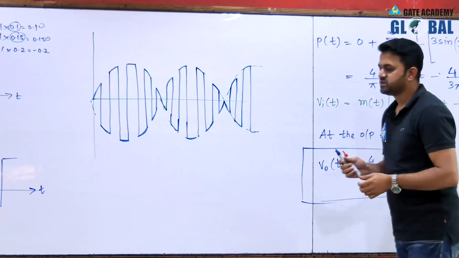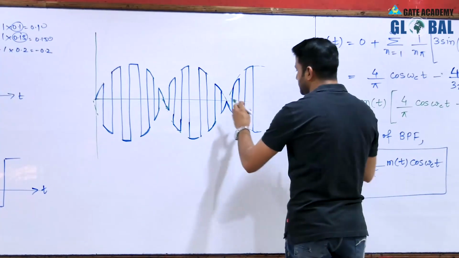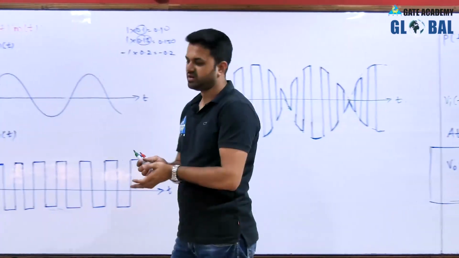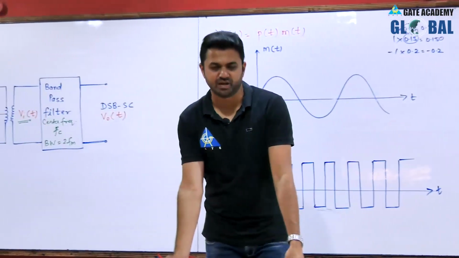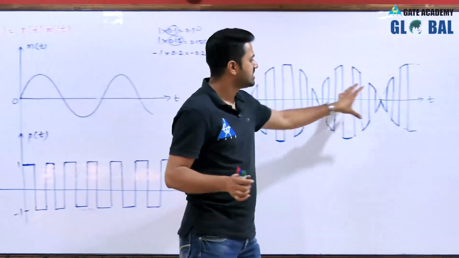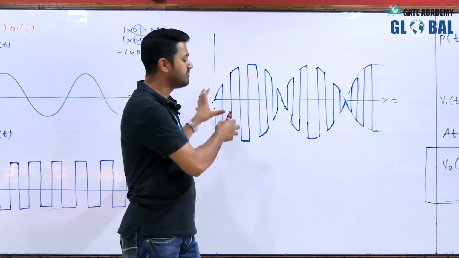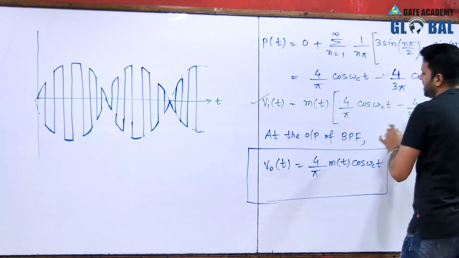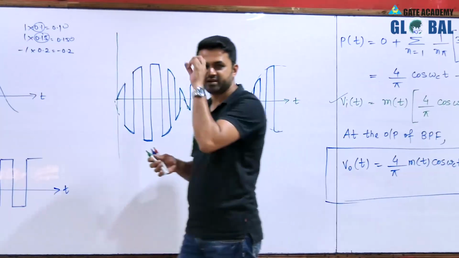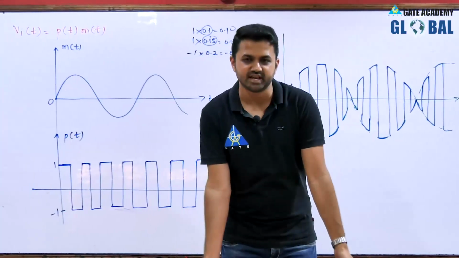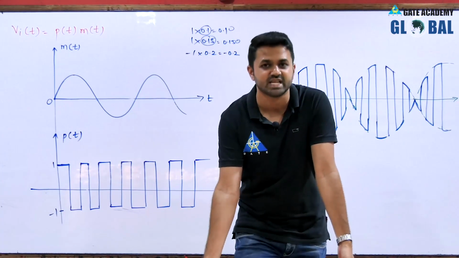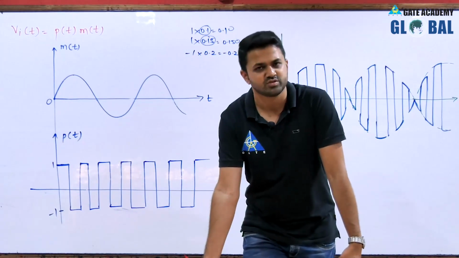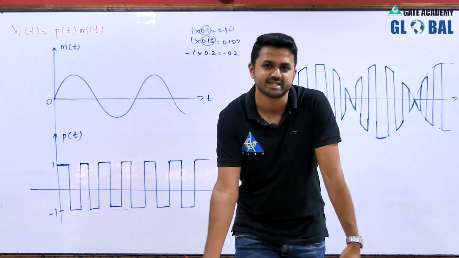You can draw like this. So you will find in some standard textbooks the waveform like this. So this is the output of ring modulator, which is input to the band pass filter. It is a periodic signal, having a number of harmonics. So these harmonics are in this V0(t). These are all input to the band pass filter, and then this band pass filter will give you the desired result, because we have placed the band pass filter as per our requirement. So that's why this will generate a double sideband suppressed carrier. So this is all about the generation of double sideband suppressed carrier.